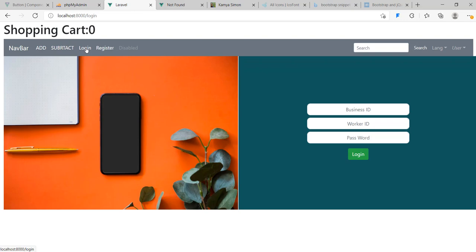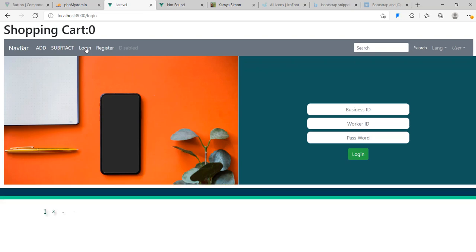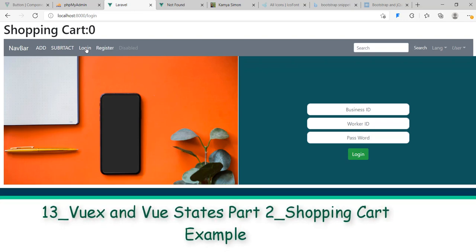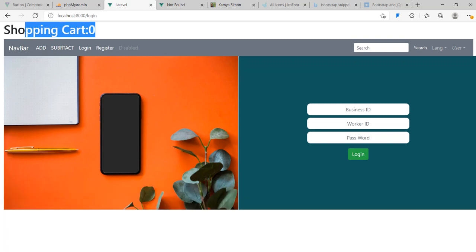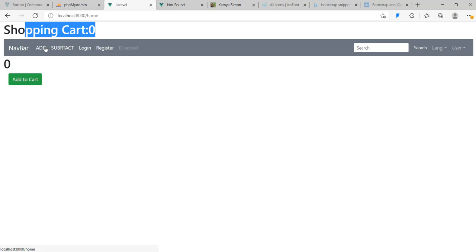If you've ever wondered about Vuex or Vue states, this is the video for you, and this is what we're going to be doing. So we have a cart here, and this cart is on a different page, and we also have the subtract and add to cart here. All right, so this is what you will be able to achieve. You'll be able to add to cart and then go to the other page and subtract. So I've been able to add and then go to the other page and subtract from cart, and everything is updating on each and every page that you create.